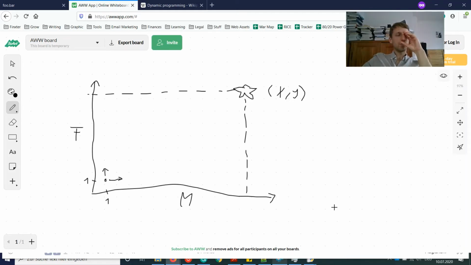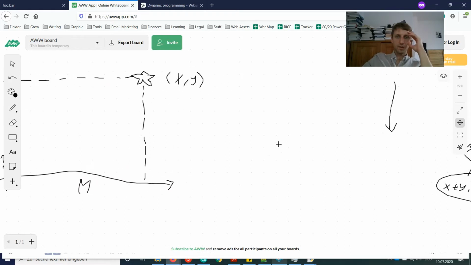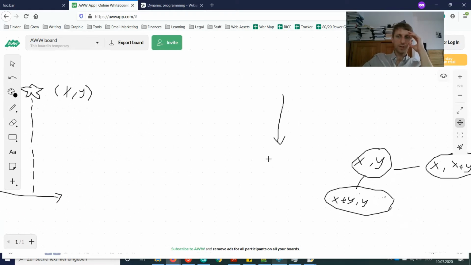M plus F. Okay, and here F is equal 1. So we have already seen this in combination with the previous example here.